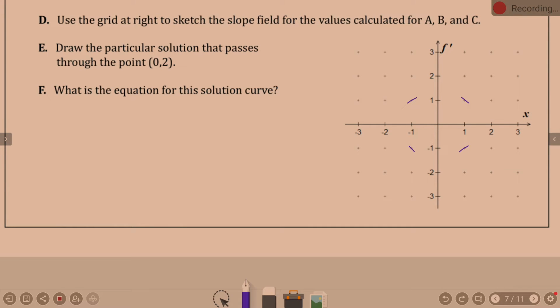Now, if you look up at A, the other thing it summarized is that quadrants 2 and 4 are going to be positive. So every slope we fill in, we can't really fill in specific numbers right now, but everything in those quadrants is going to be positive. In 1 and 3, those are going to be, excuse me, negative slopes. Okay, so that's kind of the summary. We can't really fill in anything here.